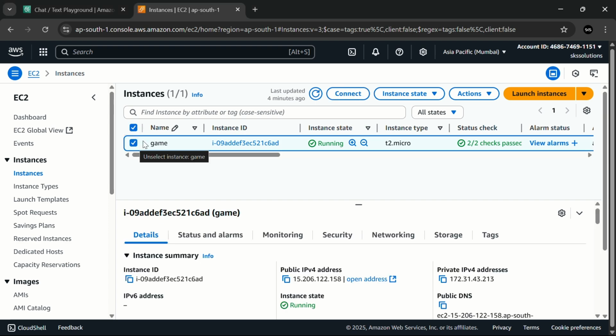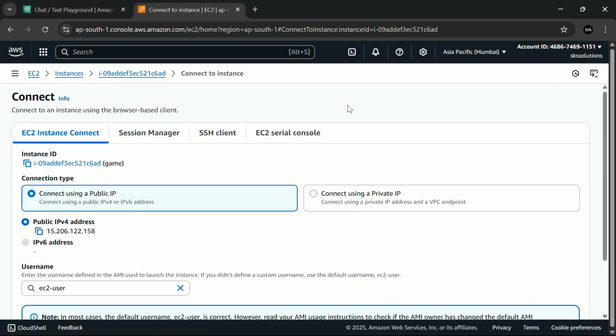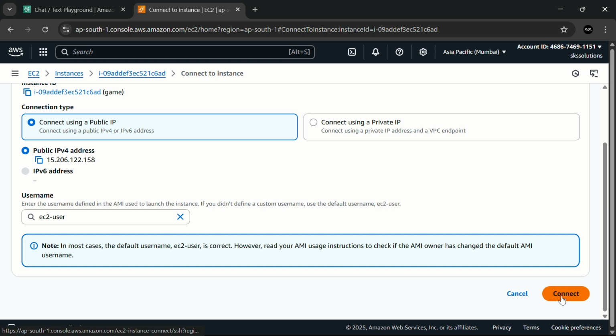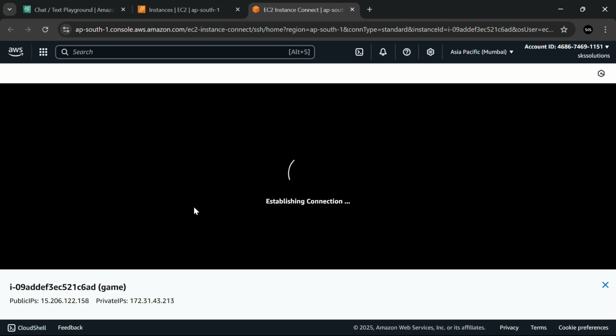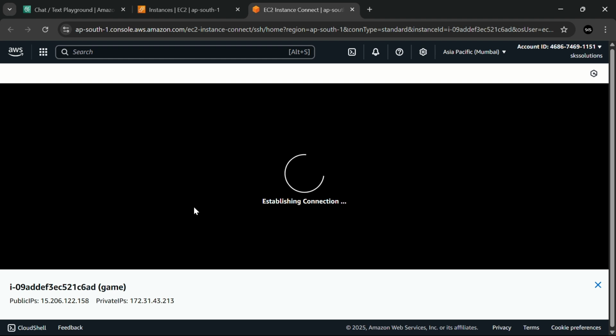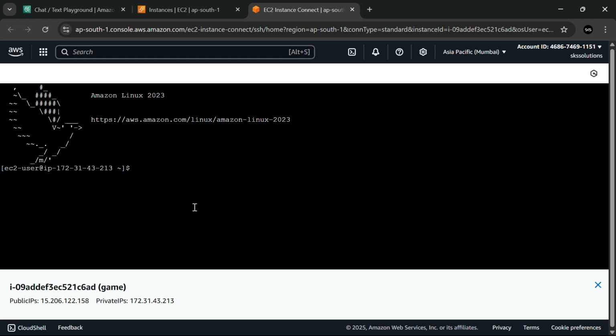Click on instance, click on connect and connect. Now we are in the instance. Let's become the root user: sudo su.